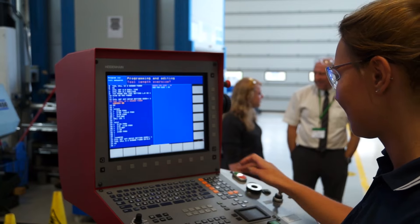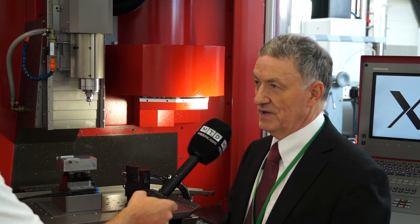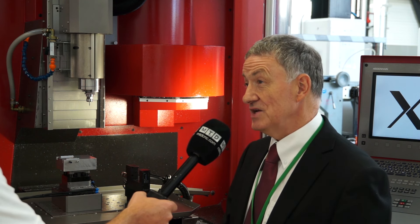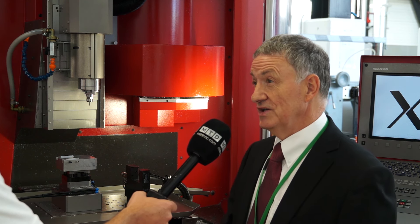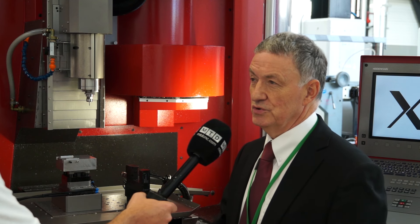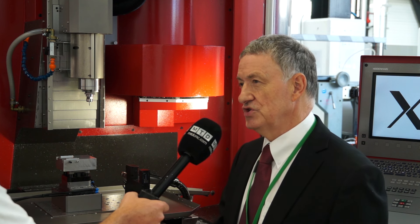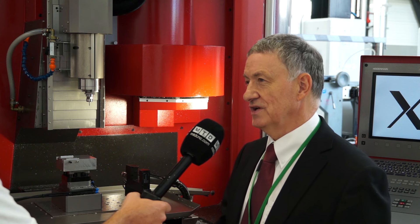And then the third one being the process, which involves cutting tools and the whole raft of things — starting with your CAD/CAM system. Is that capable of achieving your goal? You've then got to be able to measure the part — is your CMM really up to measuring the part that you want to produce? You've got your cutting tools — how are your cutting tools being held? Is it heat shrink, collared chucks, zero-fit chucks? Have you got the tools running concentric?